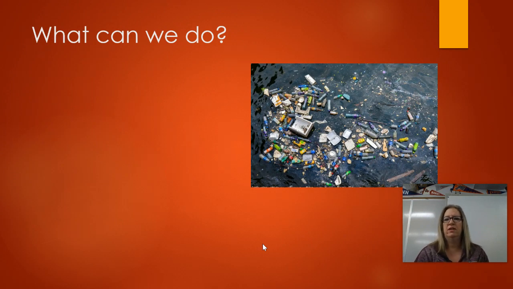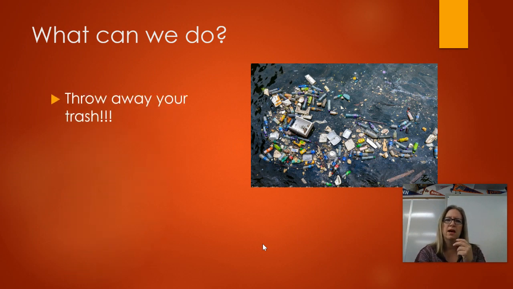You can see this picture here, and it's just kind of a small collection of trash in some water source. I don't know if it's the ocean or what. So we need to be aware of this. We need to make sure that we actually throw our trash away. If you throw things out of your car window, it could wind up in a storm drain. If you throw it away at a park or anywhere, it can just get brushed into the water system.